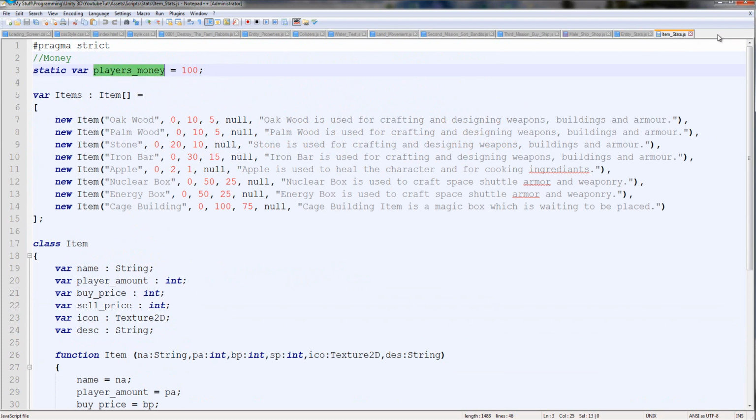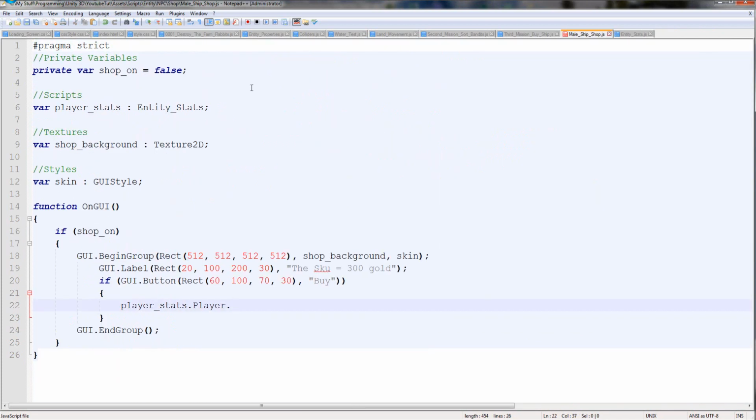So we're going to type item stats.playermoney instead of the stats currently there. In fact, we're going to keep that because we can get easy access to our ship. So we'll type item stats.playersmoney. If you've done the same as me, that'll be you. If not, link it directly to your money.